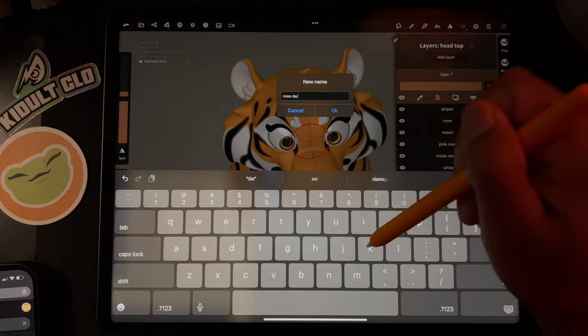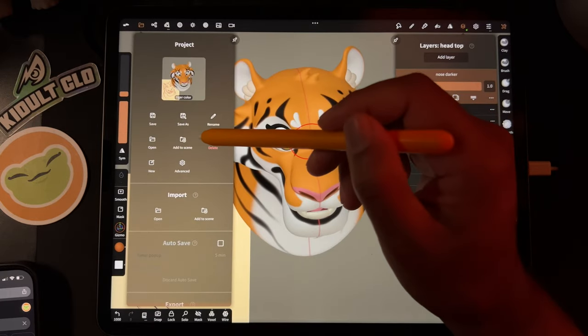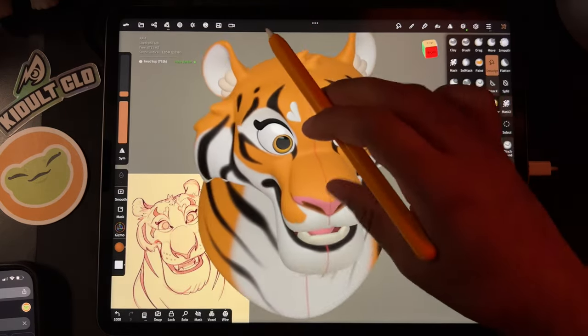Nose darker. Oh my god, I need to save. Can you imagine if I lost this? I'd be so upset.